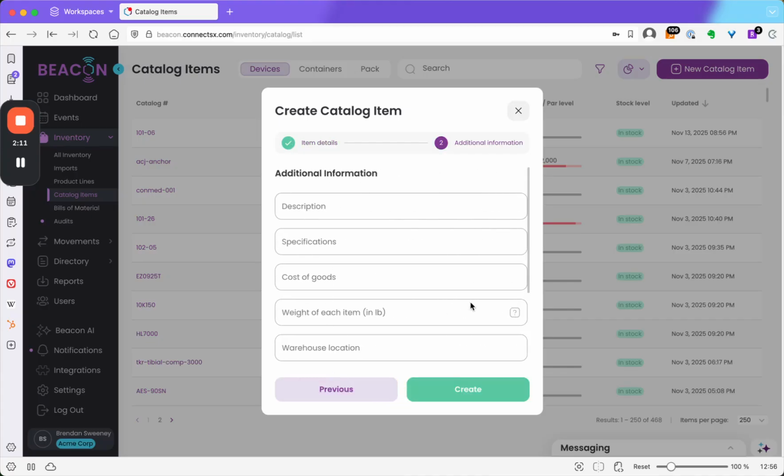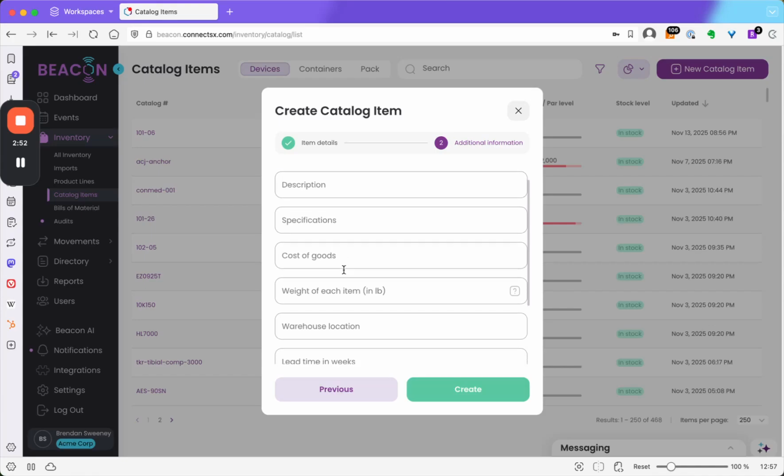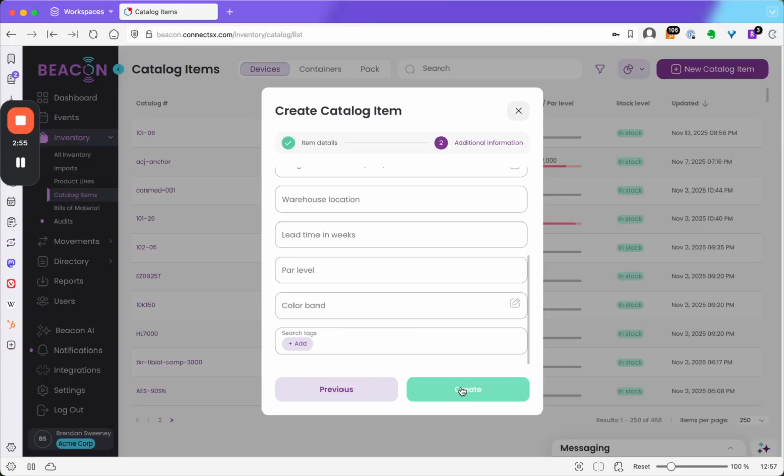Then click next, and here you can start getting into the description and the cost of goods. One note on the description: if you populate a description in the catalog, it will appear when you're creating inventory. However, it can be overwritten, so you still can enter individual unique descriptions if you want, but I think entering one here is good because it sets a standardized description for your inventory. Same thing here with cost of goods. If you enter a cost of goods here at the catalog level, this will get entered in new inventory being created, but the cost of goods can be overwritten and a unique cost assigned. So you can have it both ways. All right, so then create your catalog record.